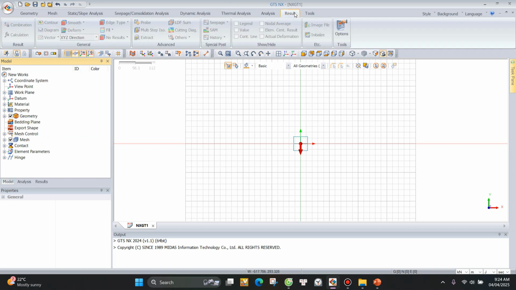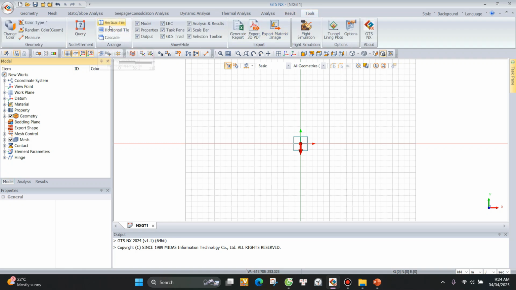And then after running, you will have the results, like post-processing. You have vertical tiled and horizontal tiled. With this function, you can compare the results and have a better understanding of your results.